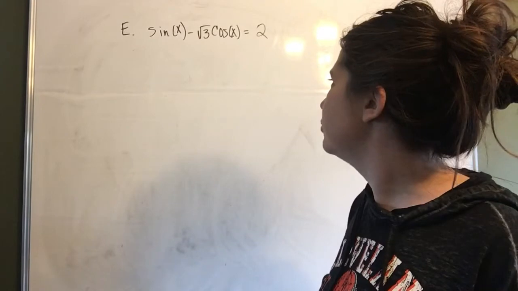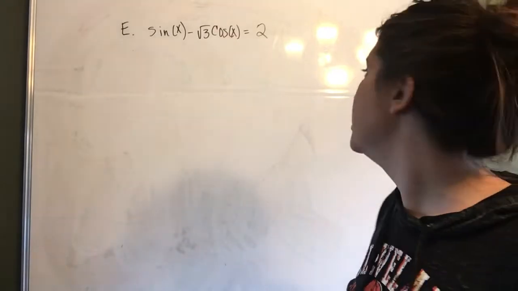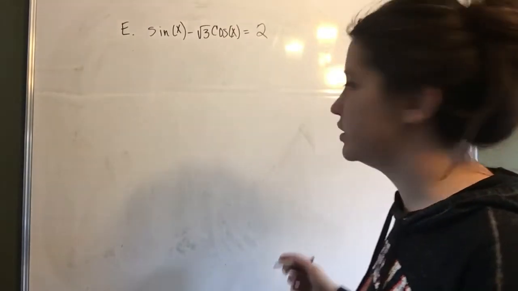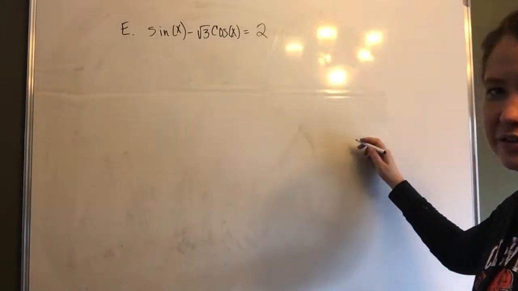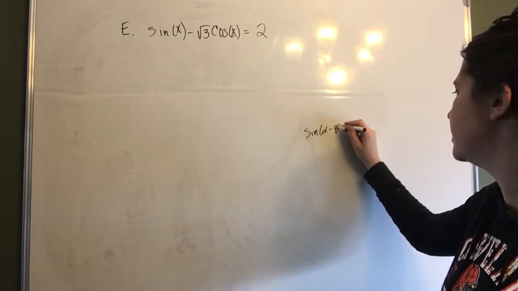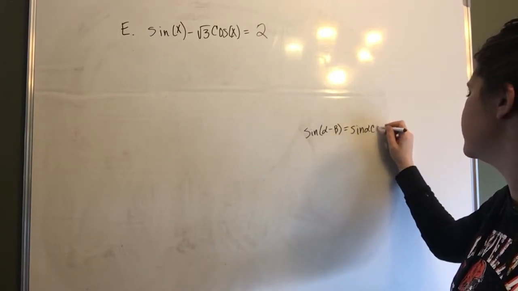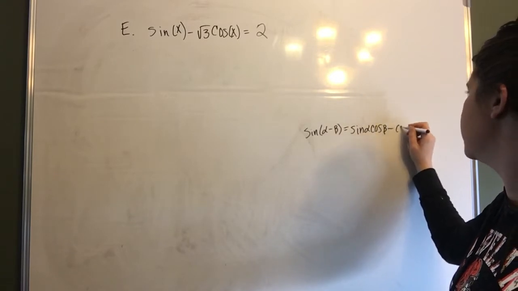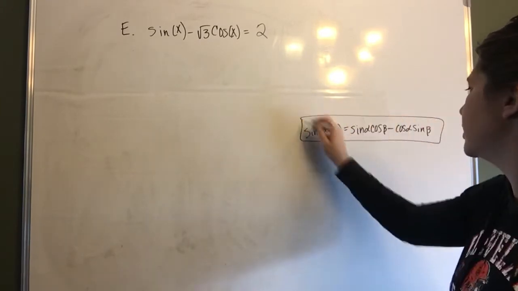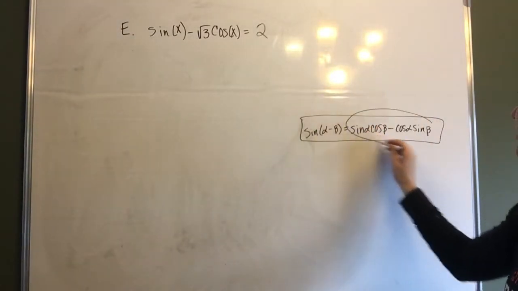And to do that, we are going to use the difference formula for sine. So I'm going to remind you of what that is. Off to the side, maybe somewhere here, I'm going to write that down. I'm going to try to avoid this glaring light. But we want to remember that sine of alpha minus beta is equal to sine of alpha times cosine of beta minus cosine alpha sine beta. That's what we're going to use. We're going to try to actually get this left side of this equation to look like this, okay?